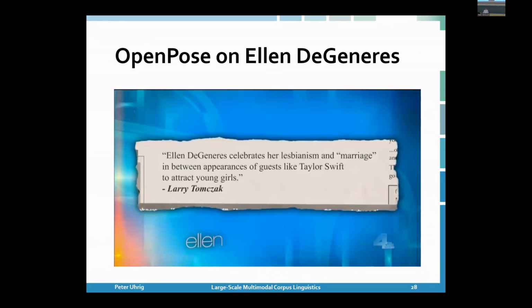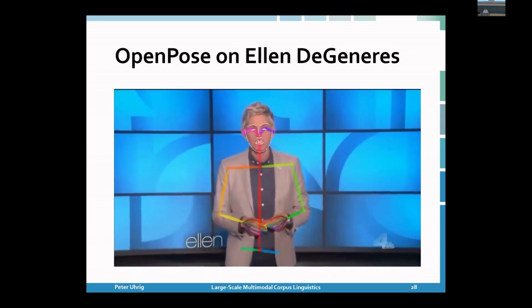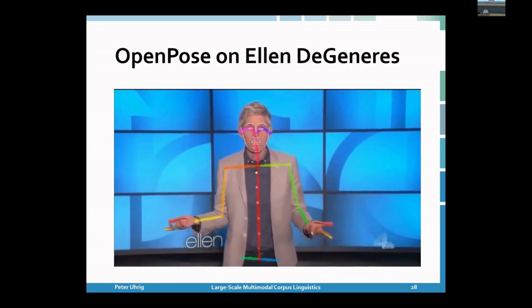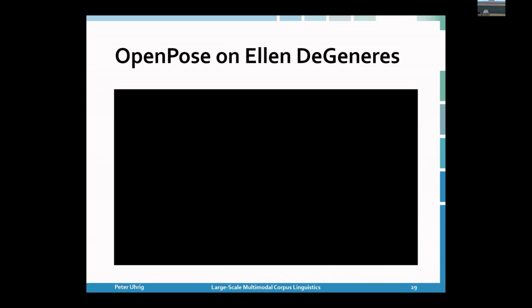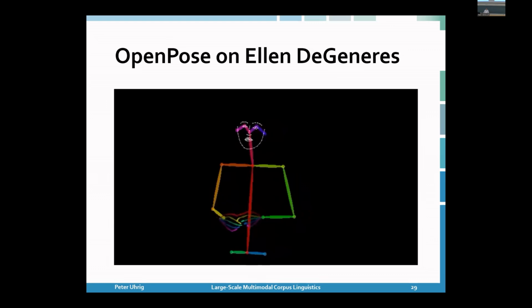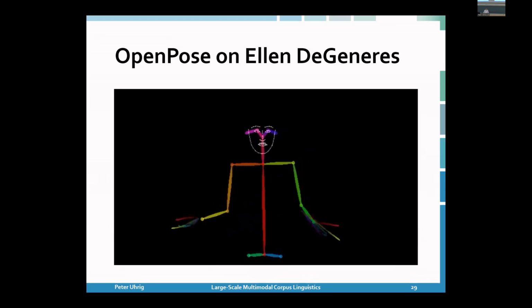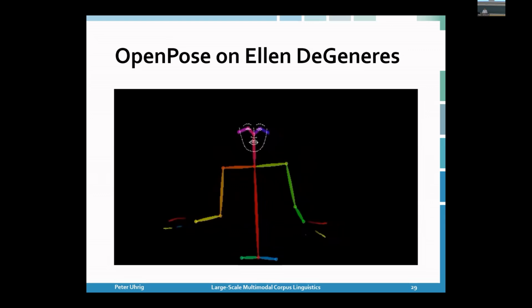If we go back to our example, what this tool does is basically it tries to get information on your joints and paints them, but also stores them in numeric format for later use. It looks like this. Okay, and if we also just look at the annotation, we'll see that sometimes during fast movement, it loses the fingers. So it's not 100% reliable by far, but it's not bad either.